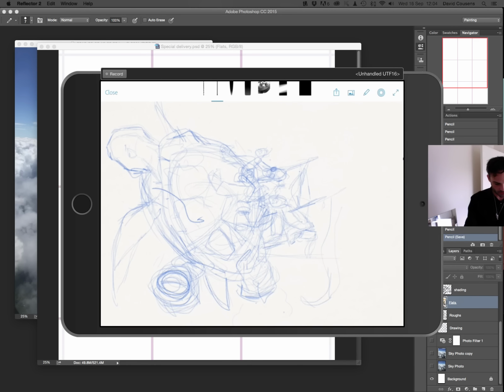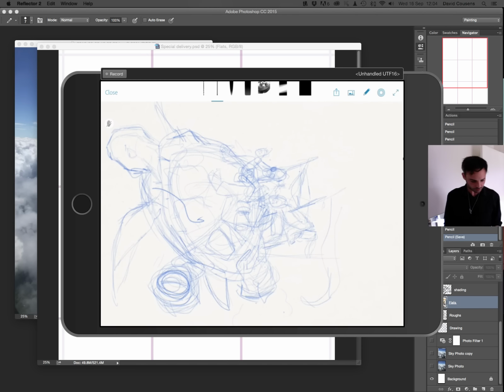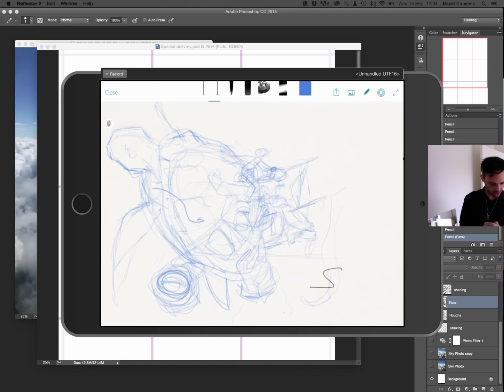So let's get this pen working. Hold pen to connect. There we go, and it's connected. Yeah, so basically what I would do, I've just selected a blue pencil. Well, that's not a blue pencil, but yeah, there we go. There's a blue, and there's a pencil. And yeah, I just scribble away.